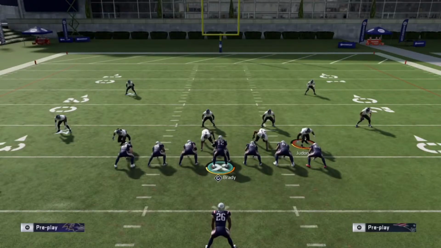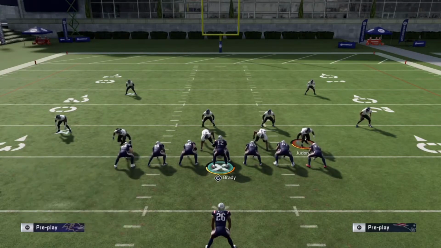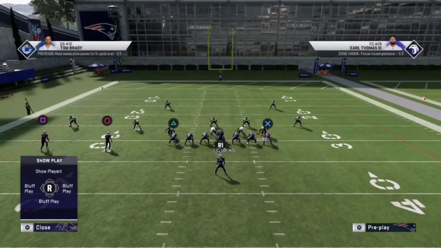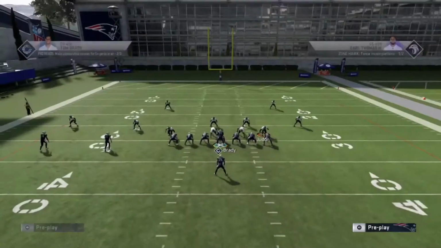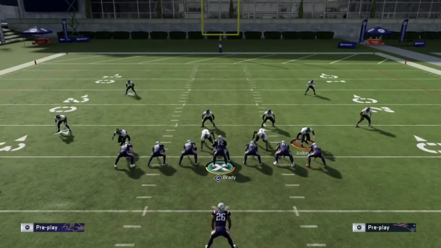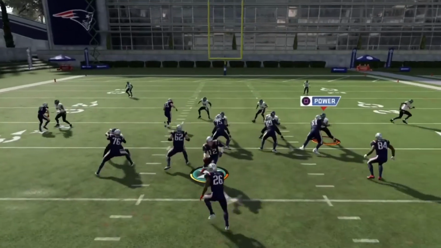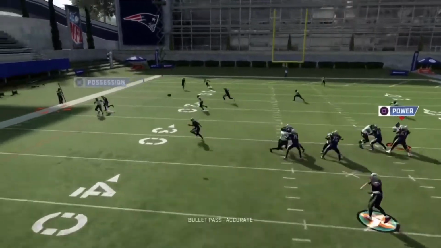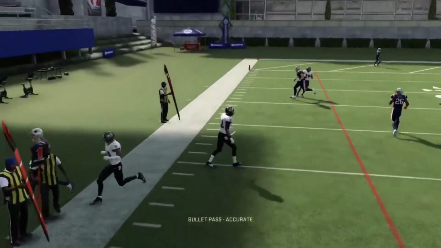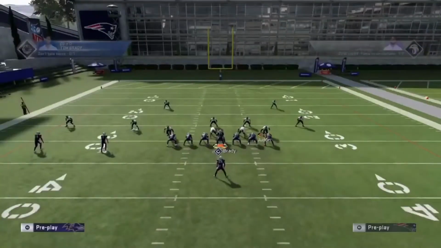So what you want to do now is you want to put your defense on underneath, then you want to go also, then you also want to go outside at the same time. So now you're on the hard flat instead of a curl flat. Then if say Edelman was on an out, he's not going to get open, see? Corner's there. Now I don't know how Edelman caught that, but most of the time the corner is going to be there.